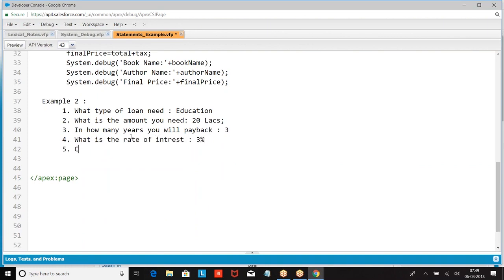Calculate the interest. Total amount. Applied amount.